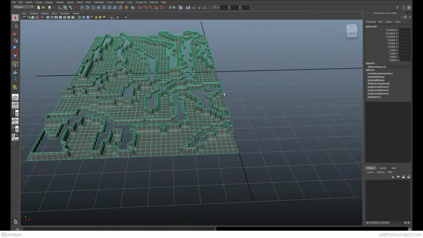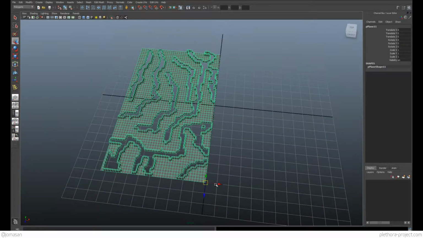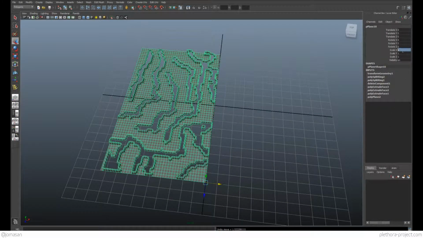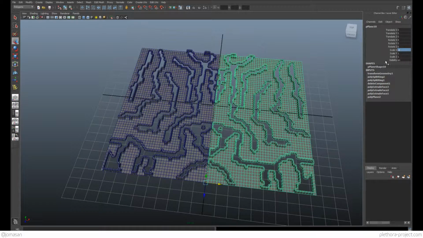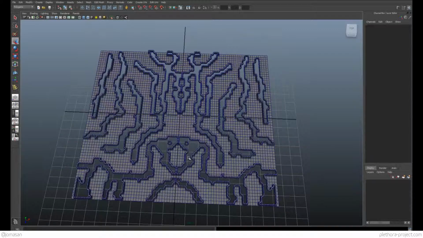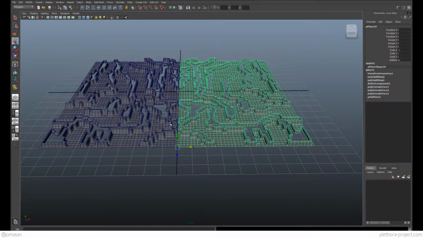So let's Control D. I just pressed Control D, and you see that I should have now basically two objects. So this one I'm going to scale it, and then edit it big one like that. So now I have a mirror image, right?